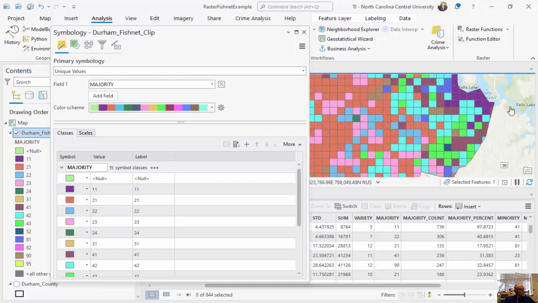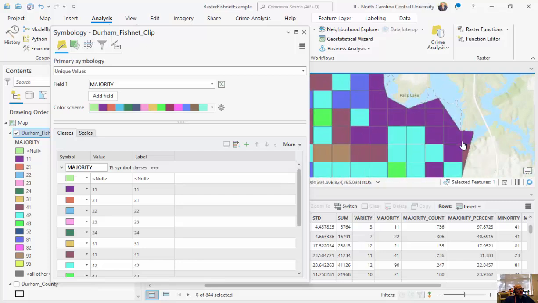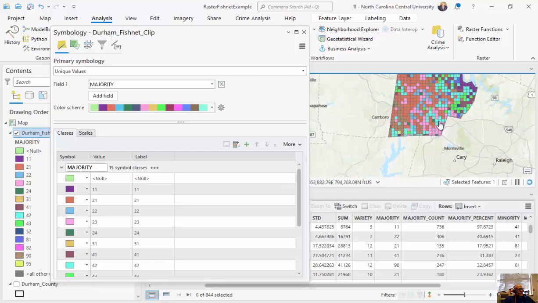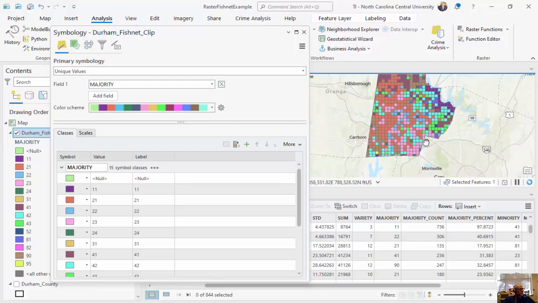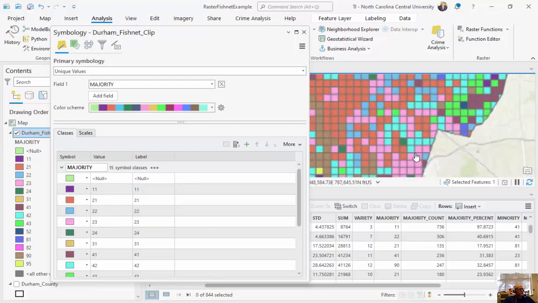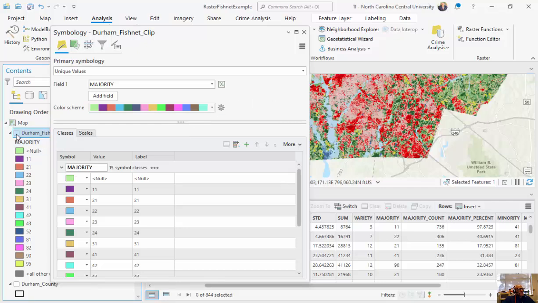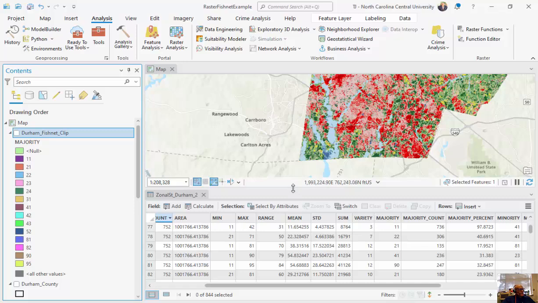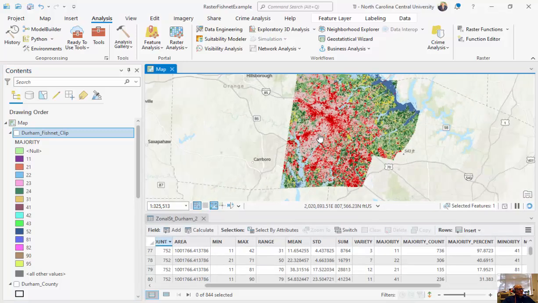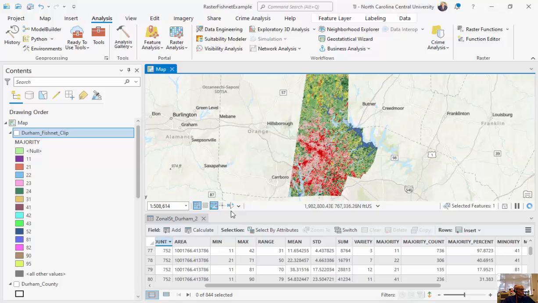Over this way, it's going to be this purple, which is your 11 over near Falls Lake. That kind of makes sense here. Okay, Falls Lake, and then we've got some of these pinks here, which are 23, which are going to be your high intensity as opposed to your low intensity. And you can see this high intensity here as we get down towards the airport and going into Cary on the southwest side of Durham County. So this is an extremely powerful tool that we're looking at right here. To me, extremely powerful tool.